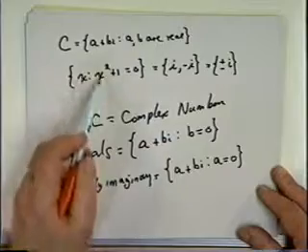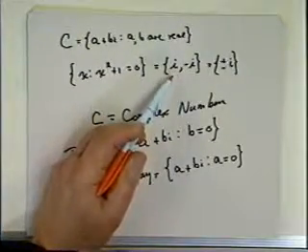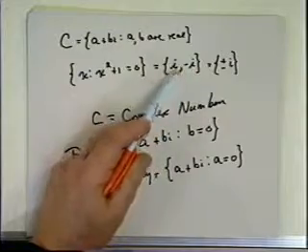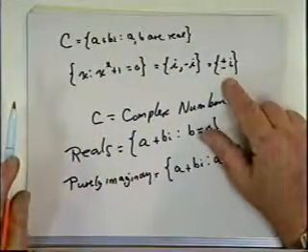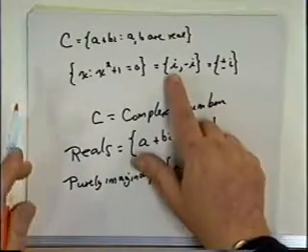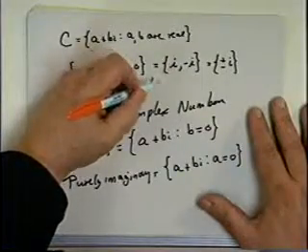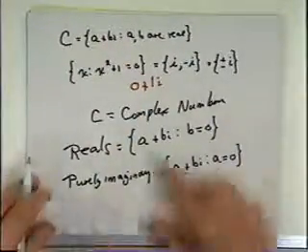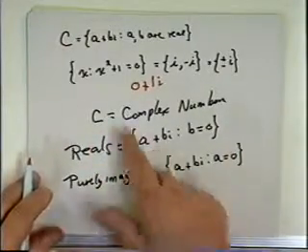The set of all x such that x squared plus 1 equals 0, what's the solution set to that equation? i and -i, or as we write it, plus or minus the square root of -1. And remember, in this particular situation, what's happening over here? i is simply an abbreviation for 0 plus 1i. In fact, the set C is called the complex numbers. All complex numbers have what form?